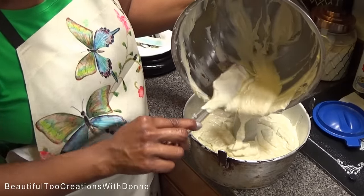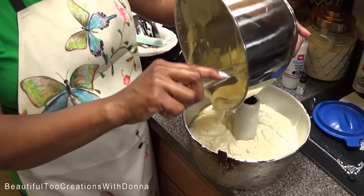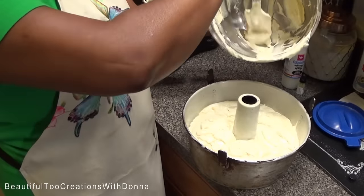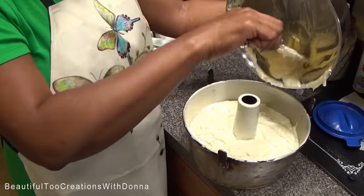I try my best not to get cake batter on my little tube that's sticking up in the middle. I hate it when I get cake batter on there. I don't know why. It's just a pet peeve of mine. So I really try not to.